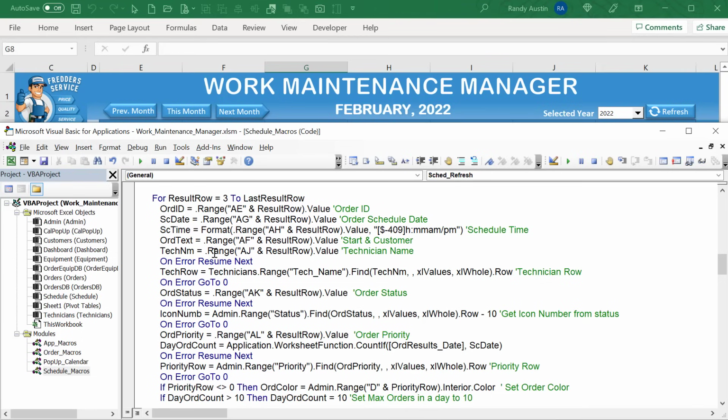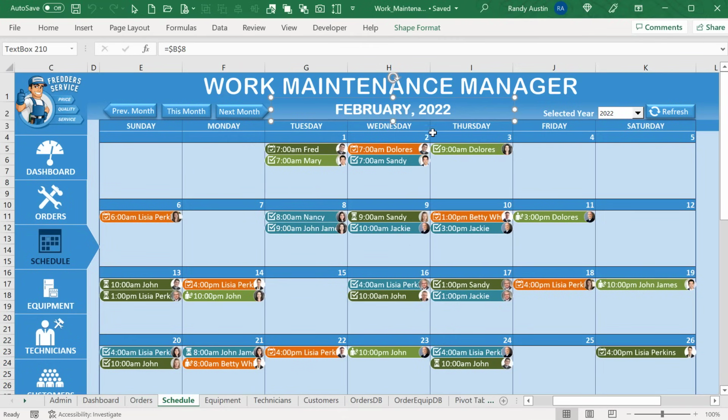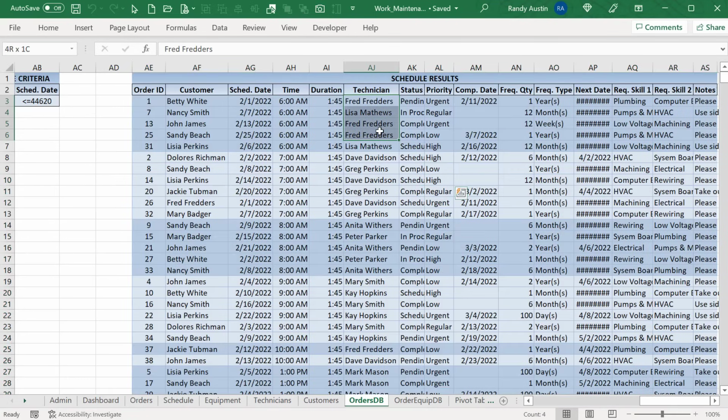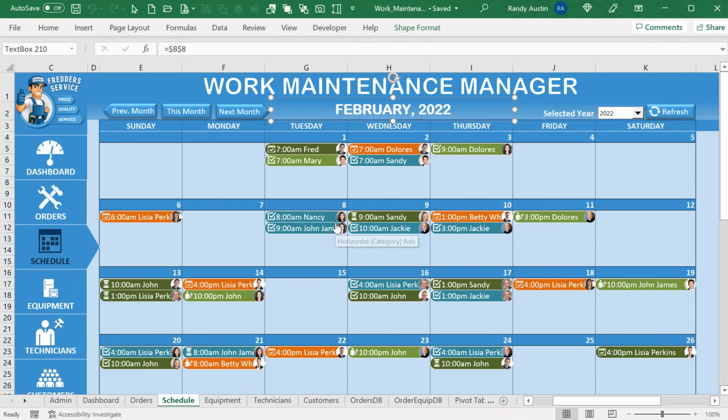What I also want to know is the technician name is going to come from AJ, and the customer, no longer a start. The technician name comes from AJ, but I also want to know the tech row. Not only do I want to know the technician name, I want to know the row. Why is the technician row important? Right? If I pull out the technician name Fred, I want to show Fred's picture, right? I want to show the technician who's been assigned, and that is the picture that I want to show on the schedule, right? The technician.